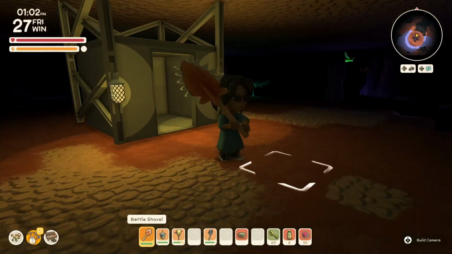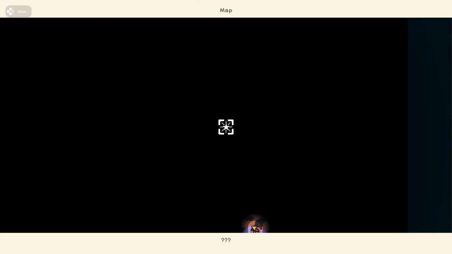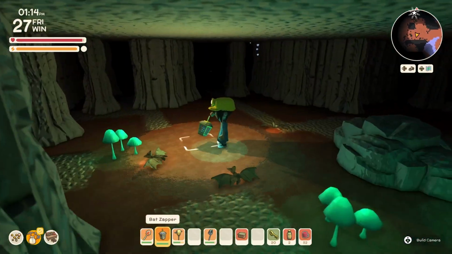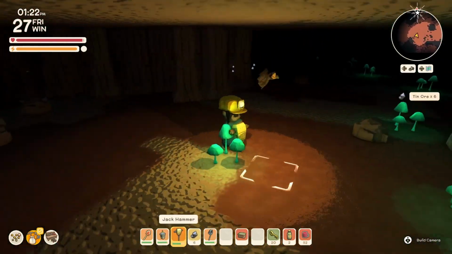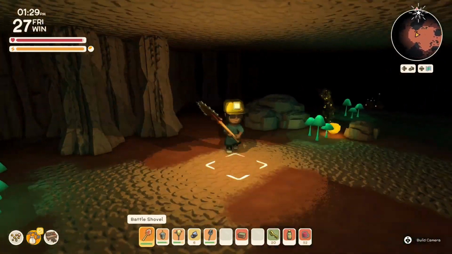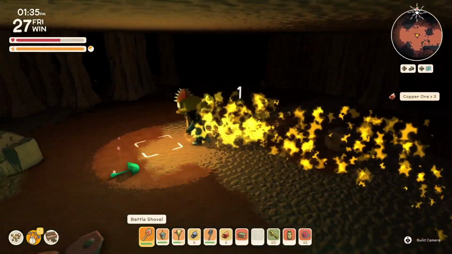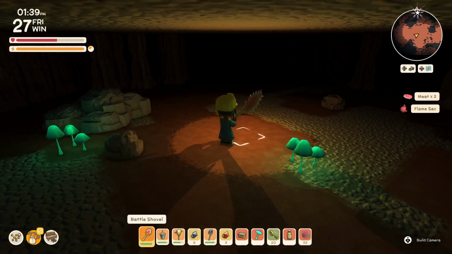Okay, let's grab our shovel. Okay, now we'll look at the map right away. Let's set this point for our target. And we'll go in search of some goodies. Okay, and we got a fight on our hands. Oh boy. Is there any water around here? Okay, let's have some tea. And we'll head back in the direction of the marker.